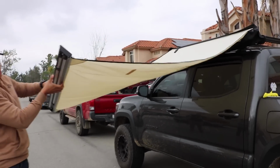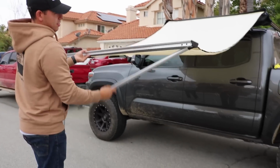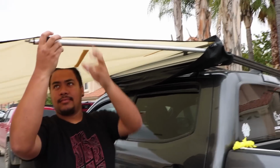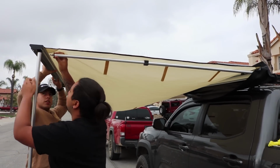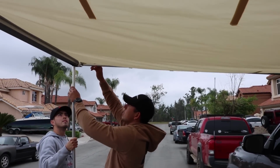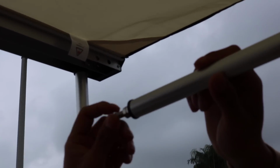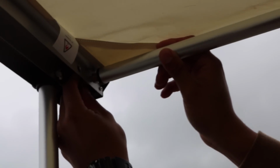Alright, you've got this end piece right here. If you look in here, you've got these legs. I'm going to extend the legs. There's more legs inside, I think. You're going to open those up. Yeah, there you go. Now grab the last leg. Same thing, that unlocks. Same thing, you put it in one of these holes right here. And you can see there's nuts right there. Go straight into the hole, that hole. And then you just secure it on with the nut.